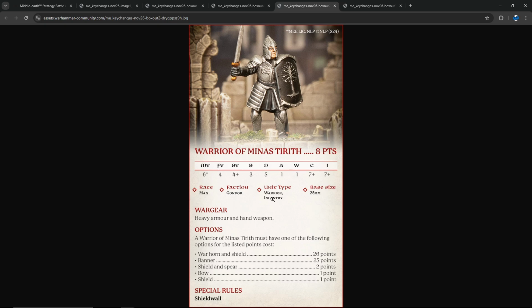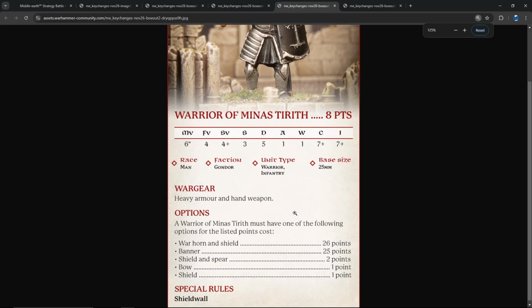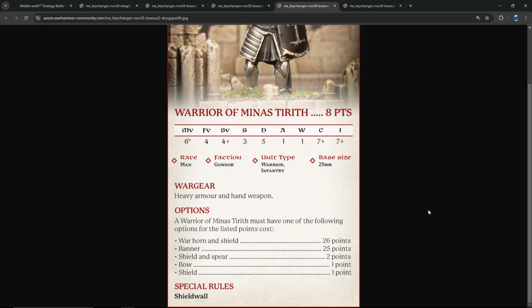The one thing that this actually delves into is a little bit more of the way in which particular units will take their equipment, and how that comes together to build your warbands. So now a warrior of Minas Tirith must have one of the following options for the listed points cost. They can either have a warhorn and shield, a banner, a shield and spear, a bow, or a shield.